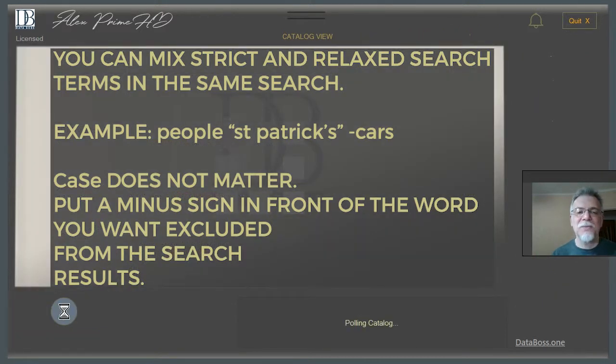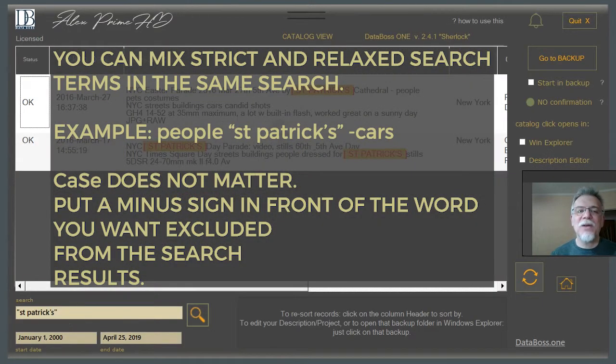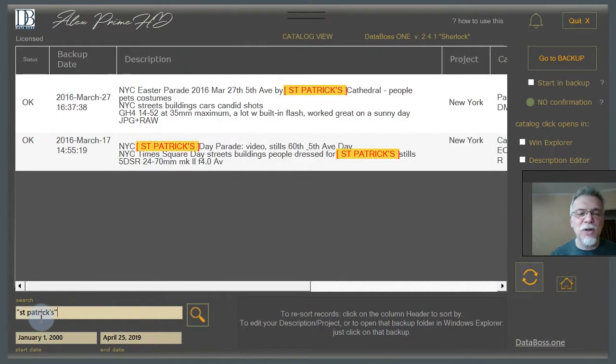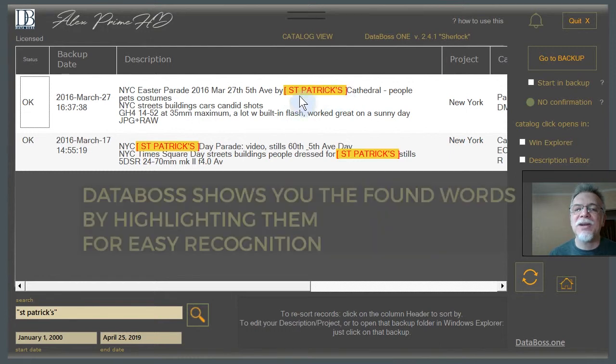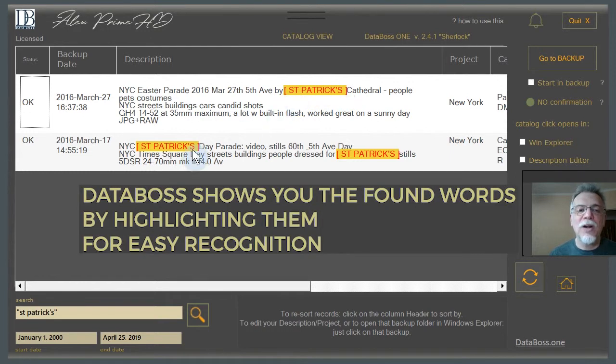And let's go. And here we have the St. Patrick's, and you see, because we have two words, technically ST or Saint is the word, we are having these highlights for the entire strictly searched for term as we entered it.